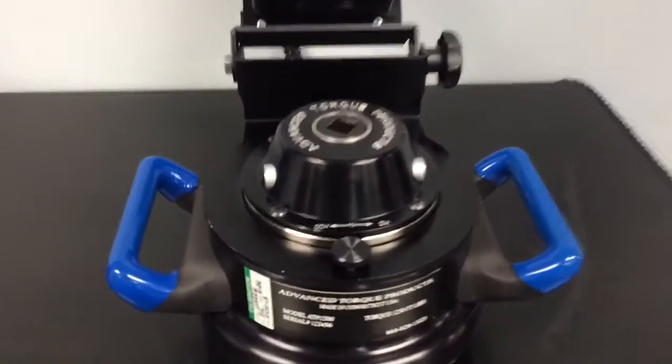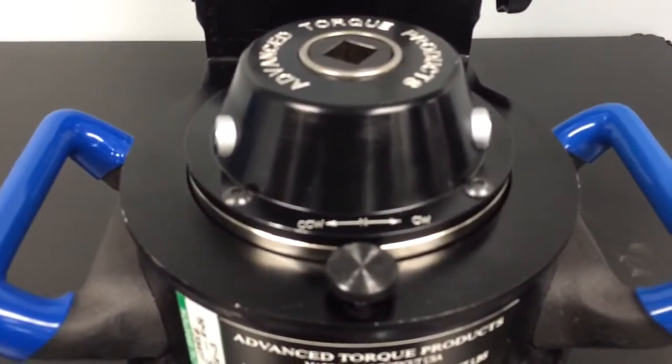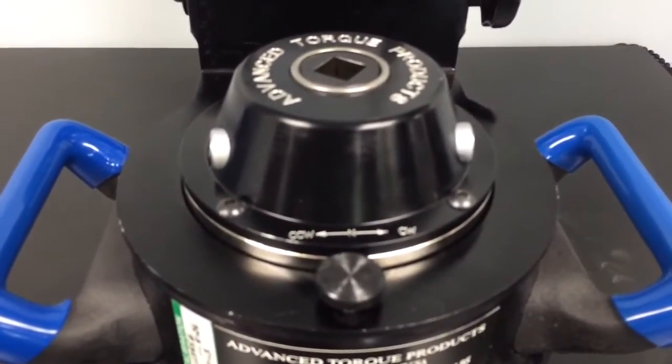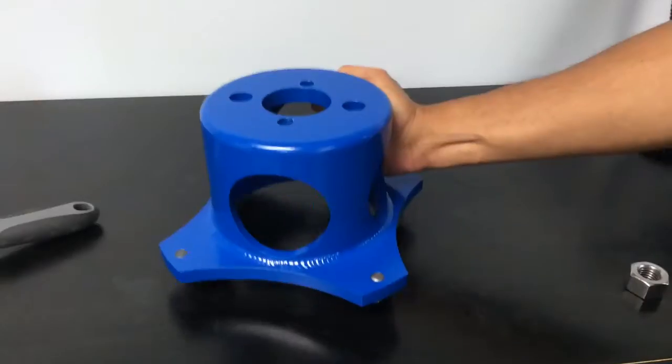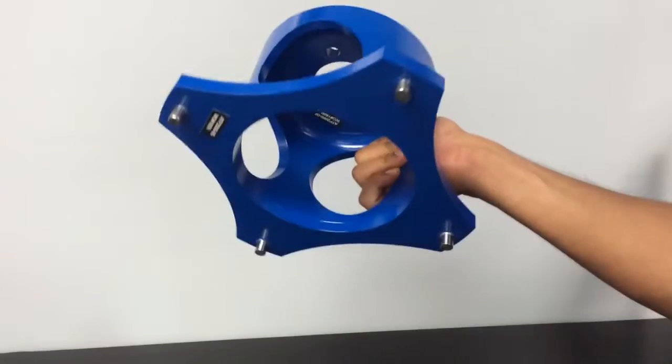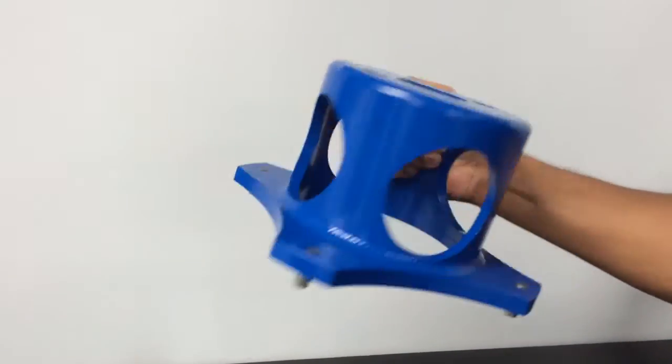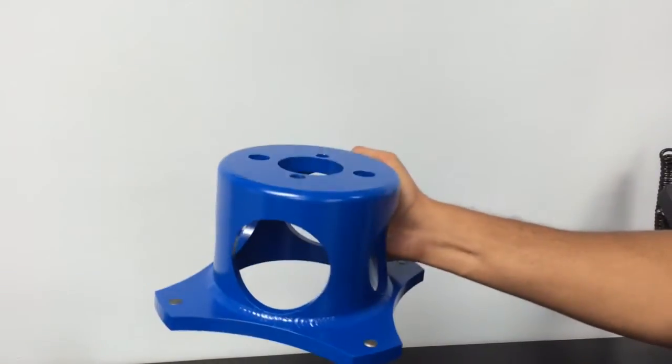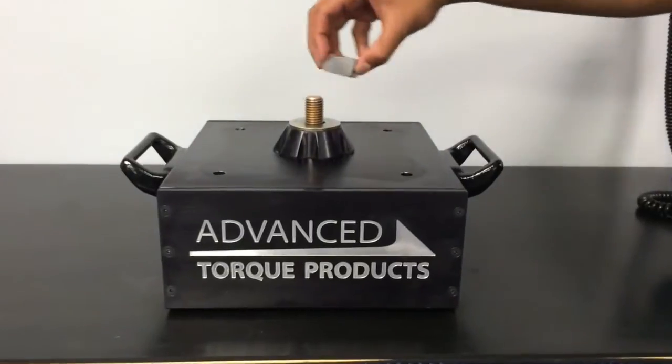Equipped with an anti-rotation cover capable of torquing in clockwise and counterclockwise directions by adjusting the pull. The reaction stand will vary depending on your application, however the same basic principles apply. In this case, we will be using our blue bell reaction stand to tighten a nut onto a threaded rod.